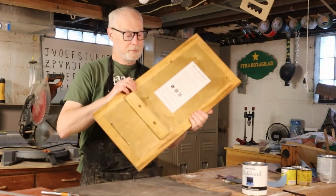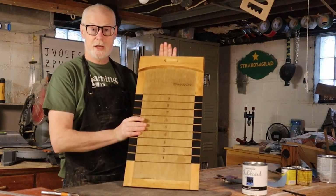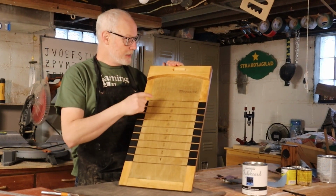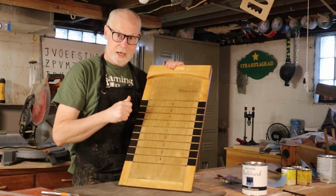Cleaned up the chalkboard paint, glued the rules on the back, and this board's all ready to go. Real happy with the way this turned out. Finish looks good, and the laser engraving really makes the board, I think. Thanks again, Ken.